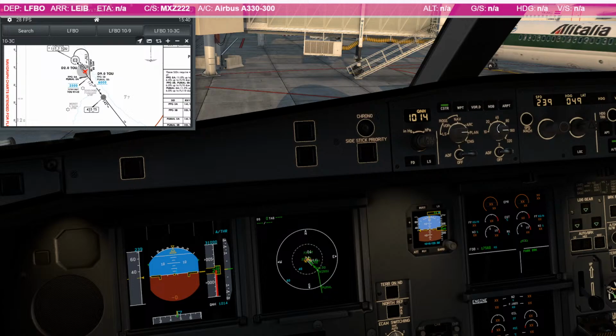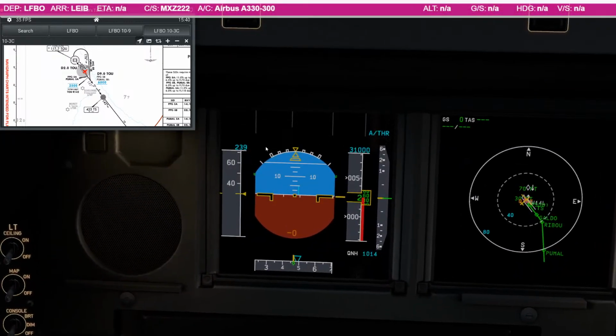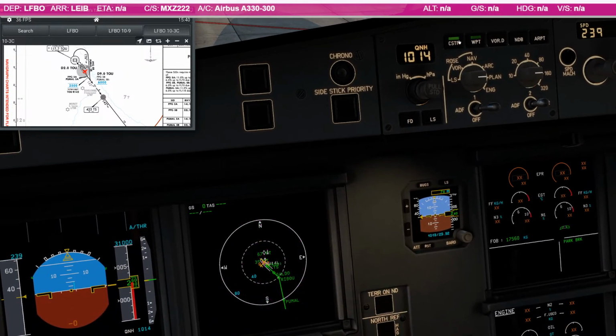So already, things that I like about the default 330. It's not going to surprise you, this. They've got the look right. This looks like an Airbus. Things don't behave like an Airbus all the time, but things do look like an Airbus, and this is a nice thing. So, you know, like that, I can go to plan. So this is some of it works, some of it doesn't.